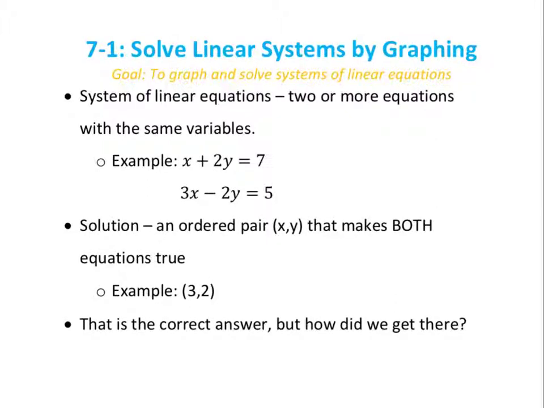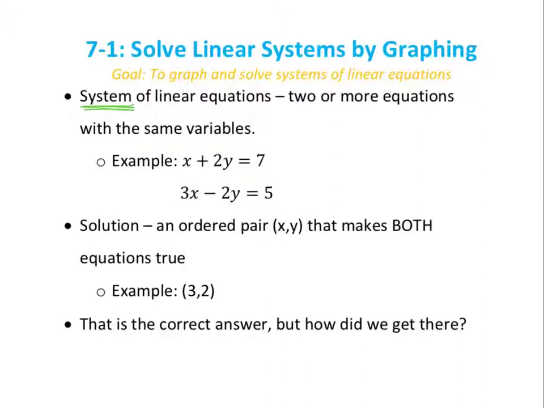Alright guys, so in Chapter 7 here we're going to be dealing with systems of linear equations. All first semester we solved lots of linear equations and we graphed them and we did all kinds of stuff with them. This chapter we're going to be using systems of linear equations. And a system of linear equations just means two or more linear equations with some of the same variables. Okay, so they all have x's and y's in them.